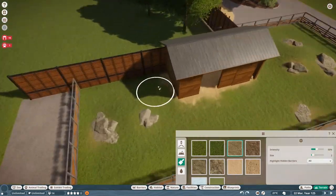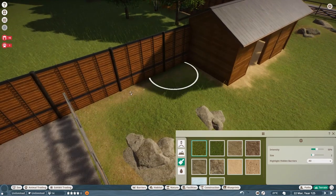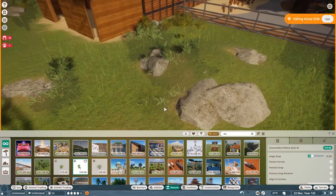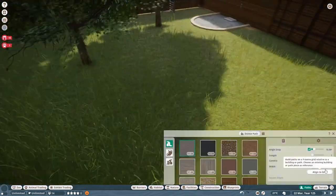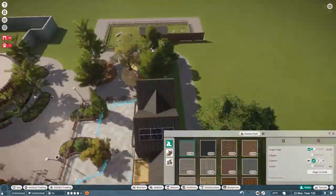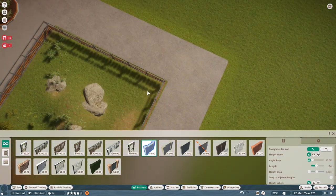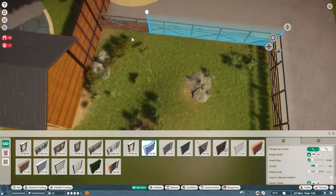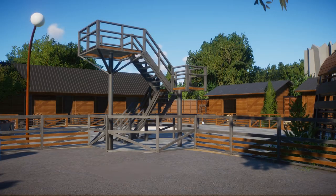Right now I'm working on an alpaca habitat — nothing too special, just something that fits well. I really wanted to go for that real petting zoo vibe: nothing over the top, just a standard, basic enclosure for the alpacas to be comfortable in. It fits well with the rest of the area. I didn't capture too much footage of this, so we'll be jumping into the live portion shortly.